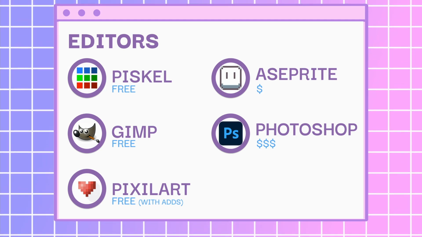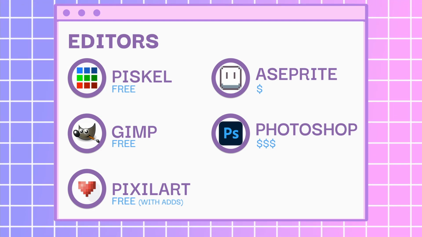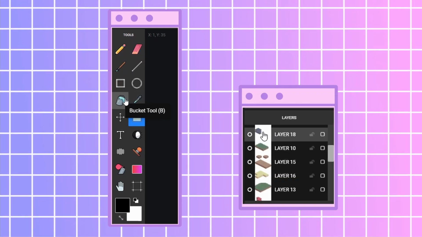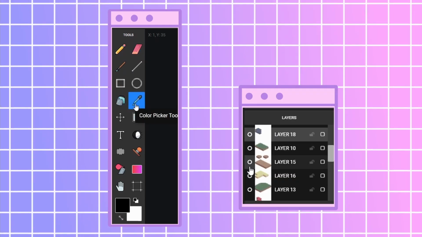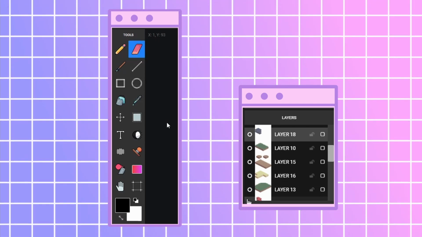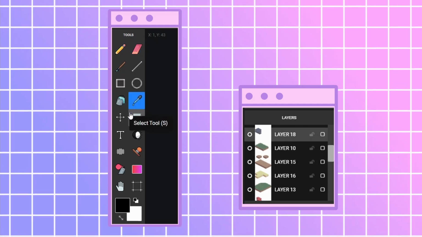But if you're making lots and lots of sprites, then the tools in Aseprite can help you out as well as save your time. So I'd recommend looking into it. Now, whenever you're choosing your editor, there are basic functionalities that you expect them all to have, such as a pencil, an eraser, a select tool, etc. Other than that, what you must look for is that it has layers and that it can export to PNG with a transparent background.